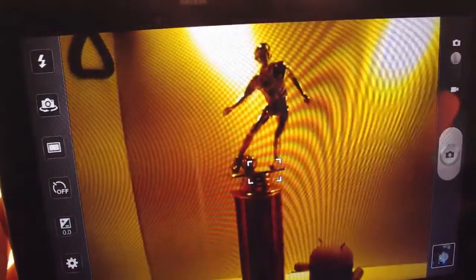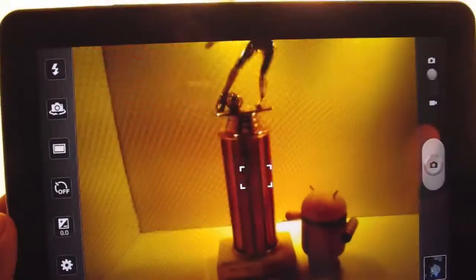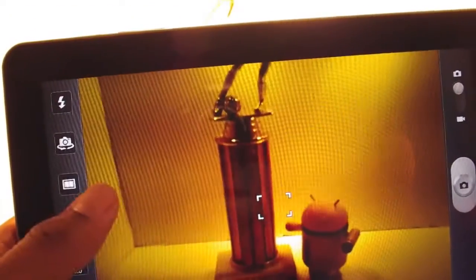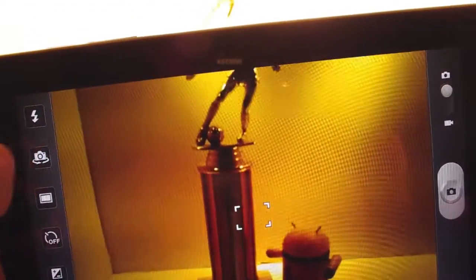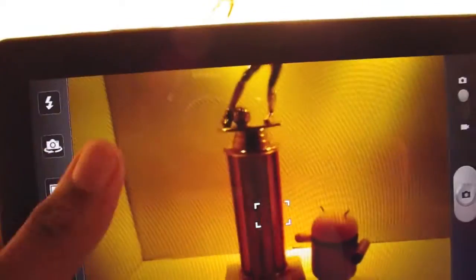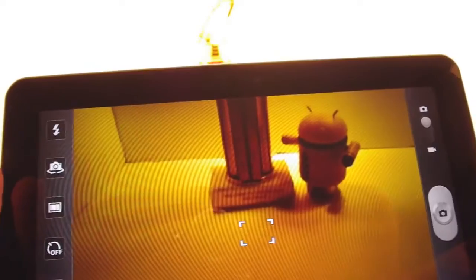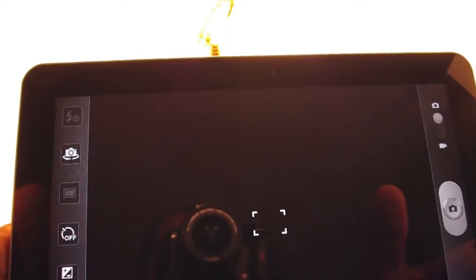Now, I'm not someone who personally needs to have a camera on my tablet other than to video chat, but it has the rear mounted camera, which is 3 megapixels, and if you press this little button, it'll switch to the front facing camera, which is, I believe, 2 megapixels. But for whatever reason, you see, it's kind of slow. You know, it takes a while to fire up.